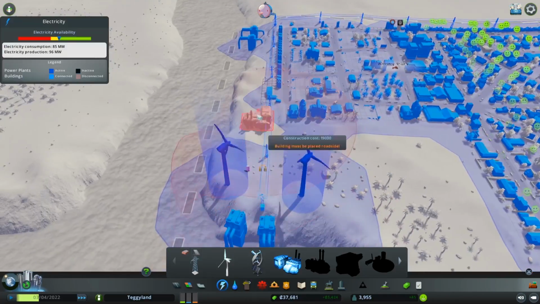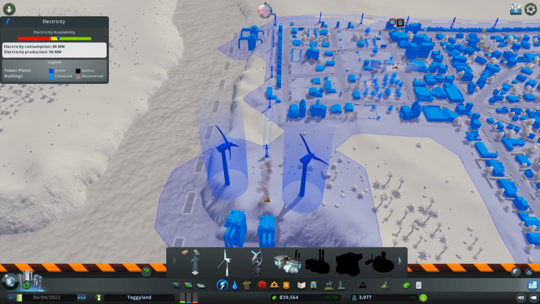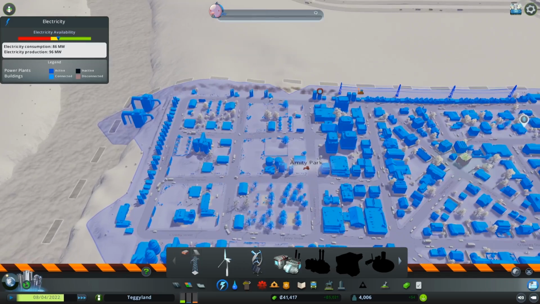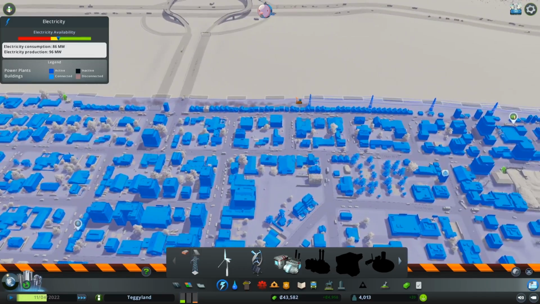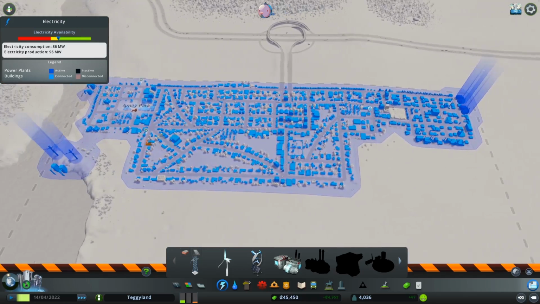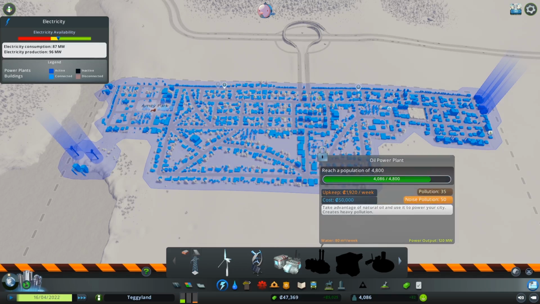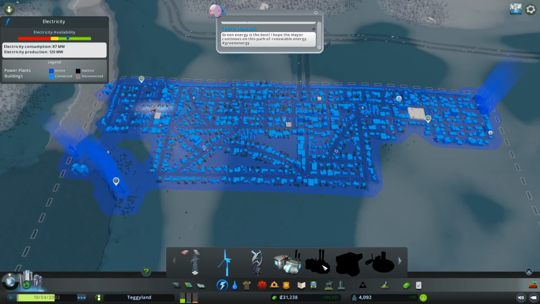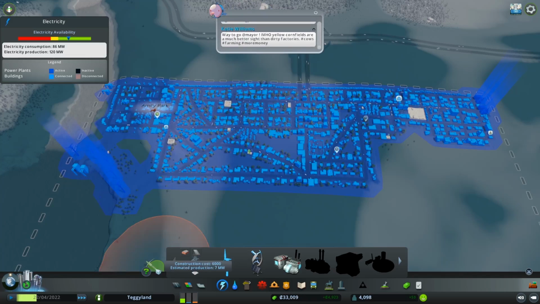Now some of these power lines we can start to get rid of, because all of these things are connected to each other now. Probably all of these lines, because everything's connected, so we don't really need the power like we did. That's going up. It's just not going up fast enough to where I want it to be. We're gonna put in another couple windmills over here. Wind turbine, sorry, to see if we can fix the issues there.